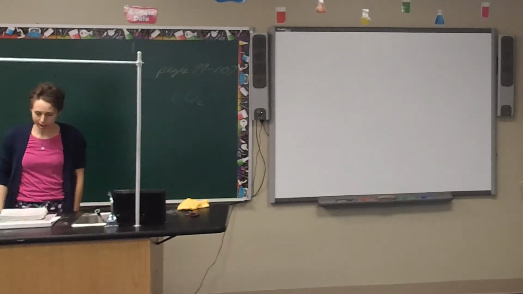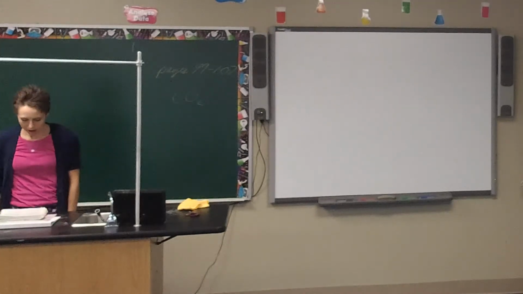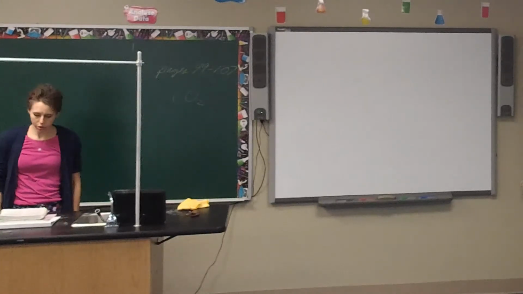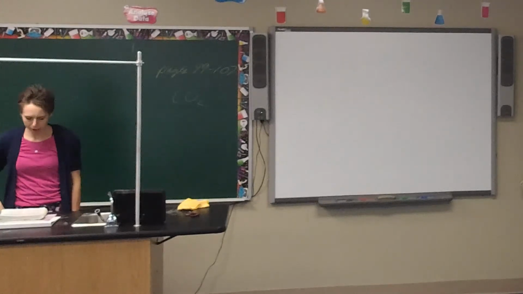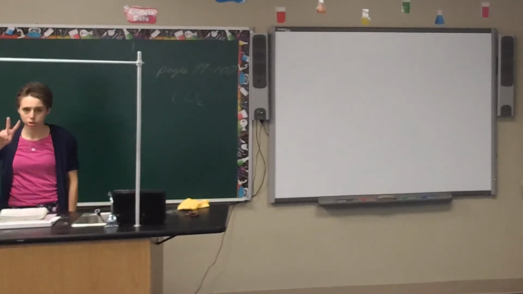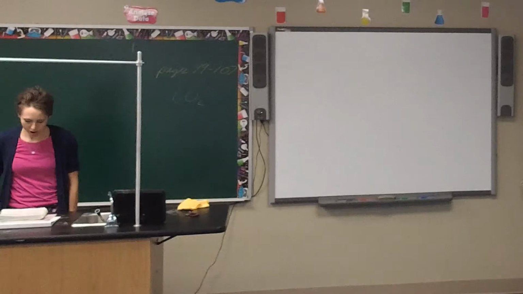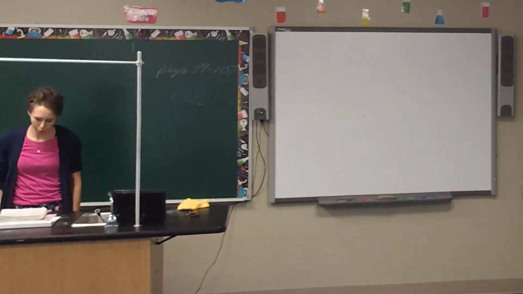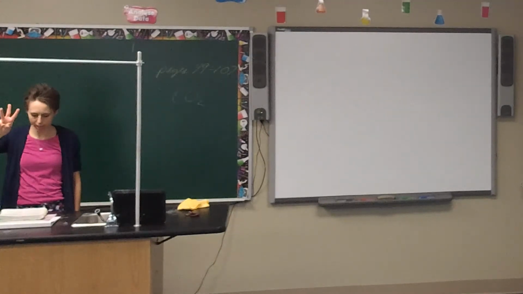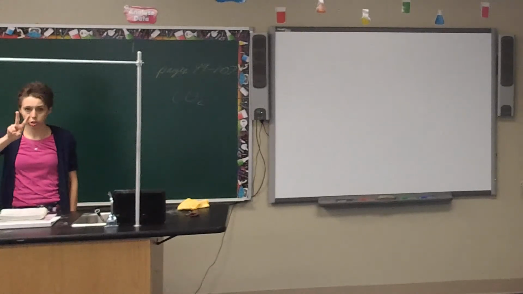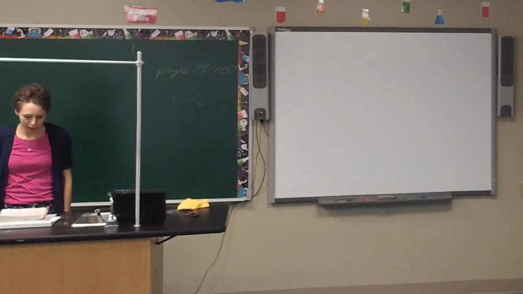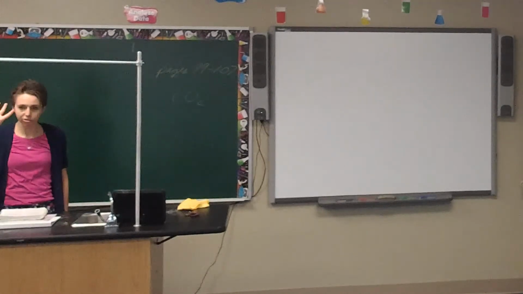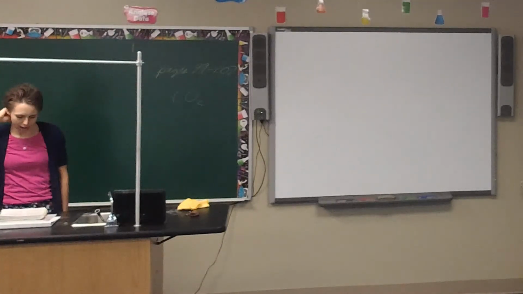Alright, so your homework for tonight. Go ahead and get out your assignment pads. On page 112 in the chapter review, you're going to do the apply 2 and 4. So on page 112, apply 2 and 4. On page 179 in the chapter review, you're going to do 2 and 3. On page 79, 2 and 3. On page 69 in the chapter review, you're going to do 3 and 4. So on page 69 in the chapter review, 3 and 4.